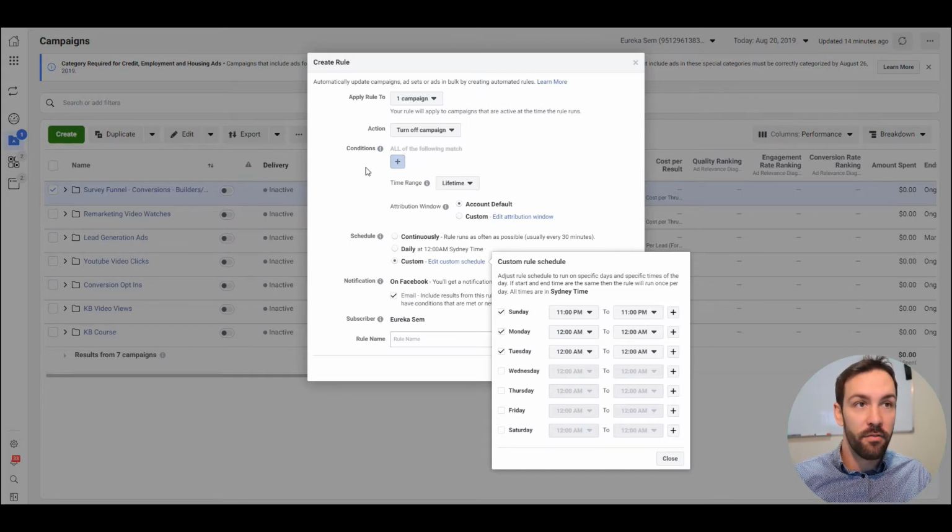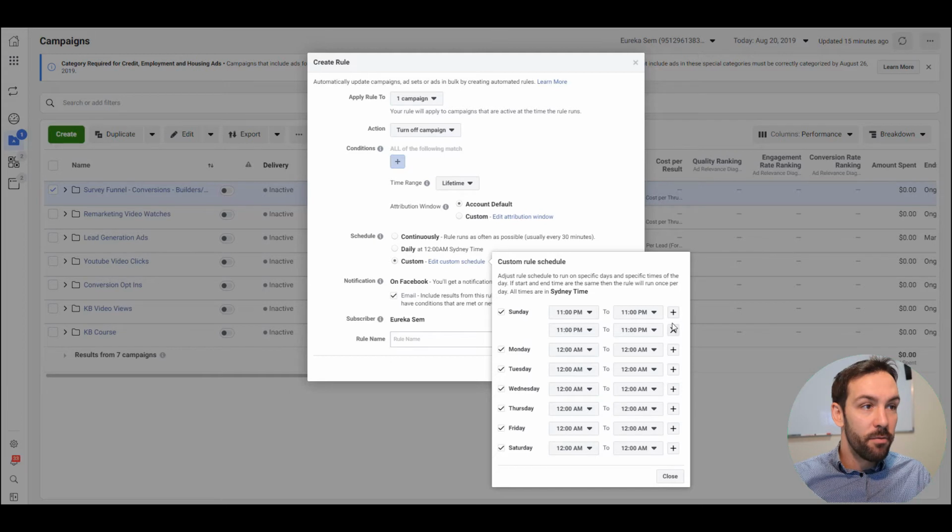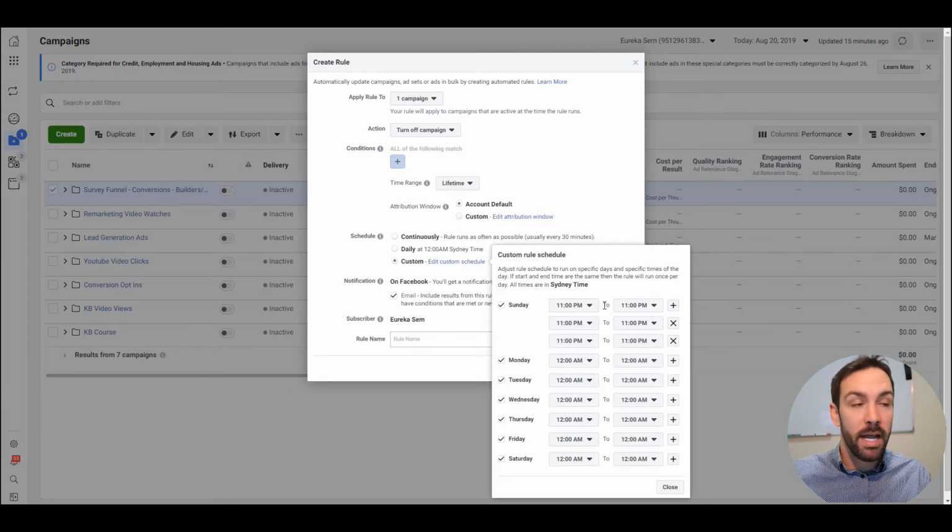So we can set any conditions that you wish and can conceive. That's perfectly fine, or you can just have it turning off, turning on, just because of the nature that it doesn't perform particularly well, or you don't want ads to show between particular times. So for instance, we come down here, we can set up all the parameters that we wish as you have learned how to do. But this time we come down to custom. And here we have to select through all of these days that we want to turn ads on and off for. And we can set up multiple times within the one day, I should say.